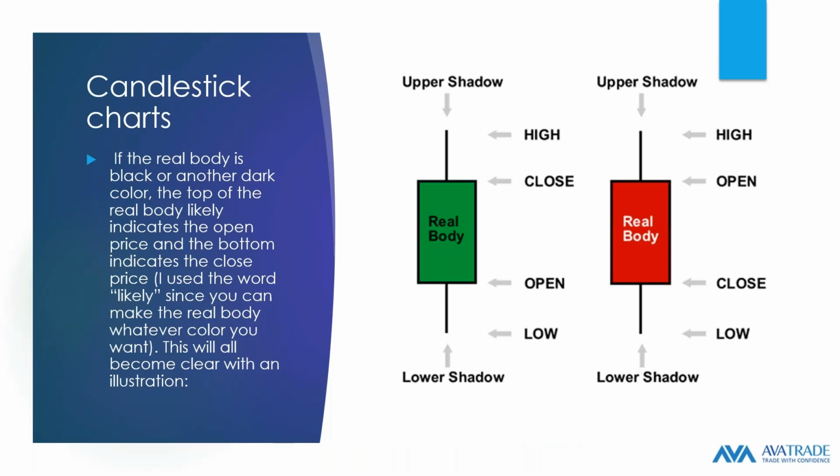Now, on a candlestick chart, we put a line across at the open and a line across at the close. So instead of a bar chart where we're putting a dash, we're putting a line. We still put the dot at the highest point and a dot at the lowest point. We connect those dots to the lines and connect the lines to the other lines. And we use the open, the high, the low, and the close. Same information as a bar chart, OHLC.